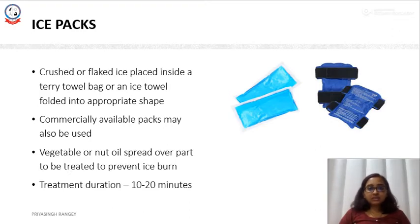When we are applying the ice packs, firstly we need to expose the area that we need to treat. We need to apply vegetable or nut oil over that area. The benefit of using vegetable or nut oil is that because of its slipperiness, whatever ice or water has accumulated between the ice pack and the patient's tissues will drop off from the patient's surface, and this can be collected in a gutter-like structure created using a polythene sheet. We need to place this gutter-like structure beneath the patient's body part, so all the excess water drained off from the ice pack accumulates in the polythene sheet, and is eventually drained into a bucket placed below the plinth. The total treatment duration for application of an ice pack is 10 to 20 minutes.